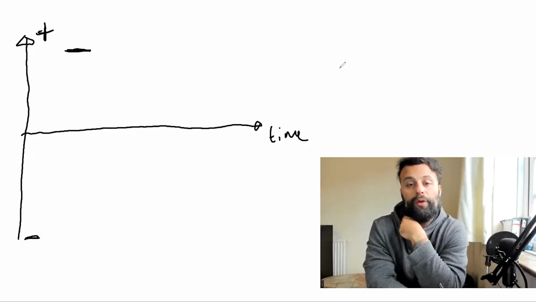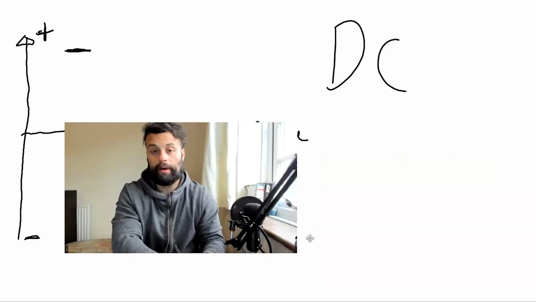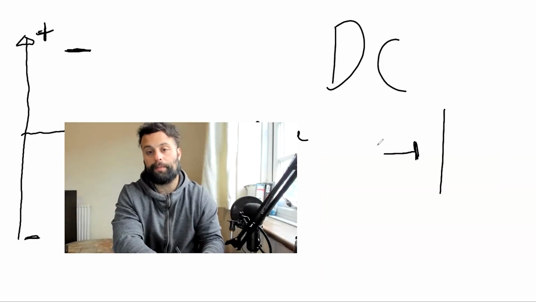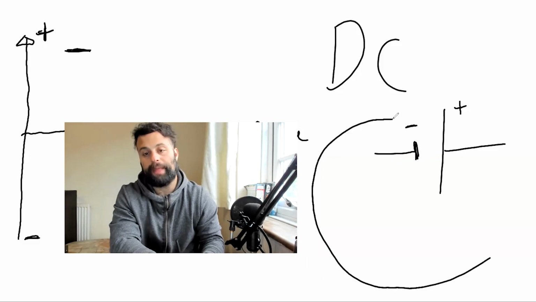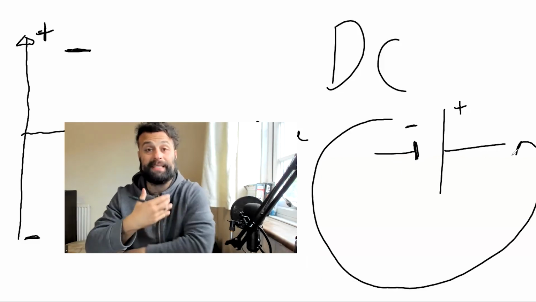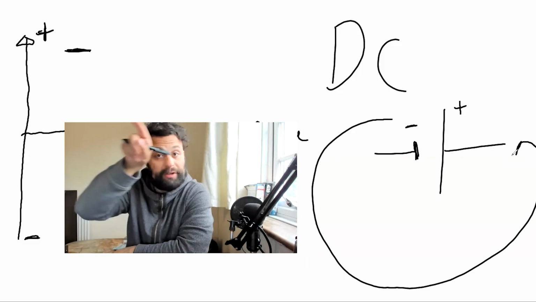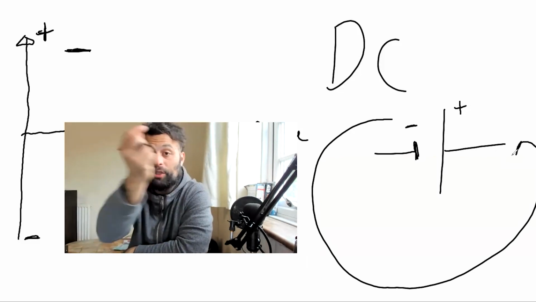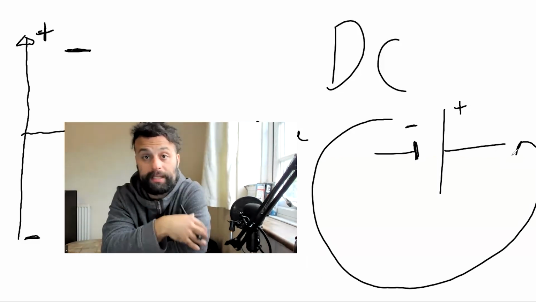Now what I'm going to go through is something known as direct current. Now, if I drew a circuit, this is the power supply. The small side is negative. This one is positive. It always goes from negative to positive if there is a complete circuit. And direct current always goes from negative to positive. It's not switching directions like alternating current does.